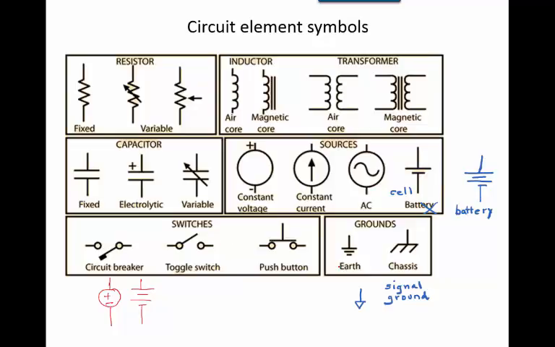In our schematics and in the lab, you will see symbols for earth ground, chassis ground, and signal ground. Earth ground is literally a connection to the earth. This is our zero reference place because we live on earth. The voltage at earth is considered our zero reference place. It's ground. It is literally a tie point to the earth.